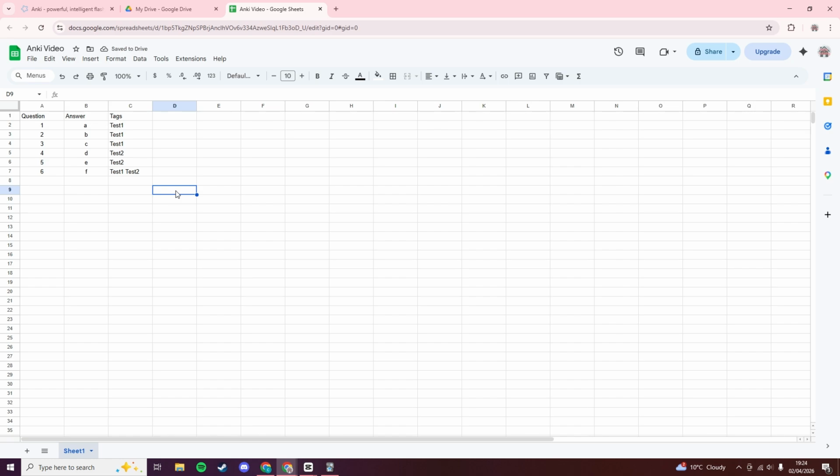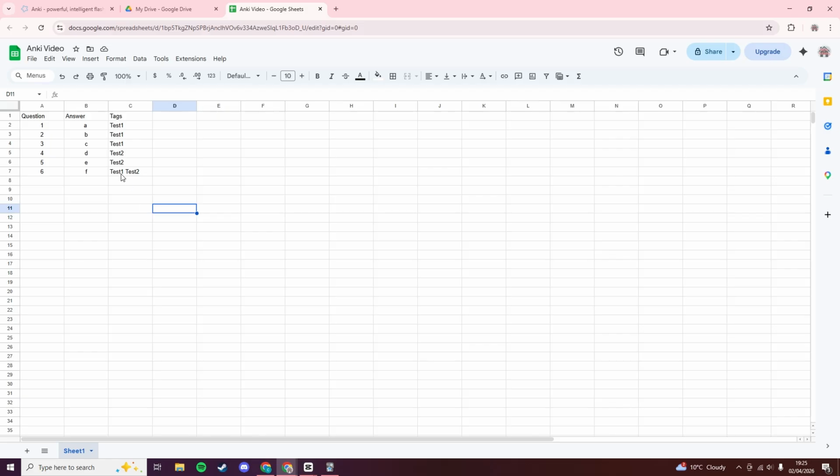This is a great feature which I'll show you because you can create filtered decks. So if you had loads of questions for all of your tests, but you only wanted to revise questions that were going to appear on test 1, you can create a temporary filtered deck that is just based upon questions from test 1. So this is really useful. So this is the most basic layout.